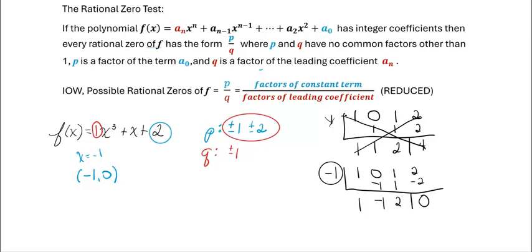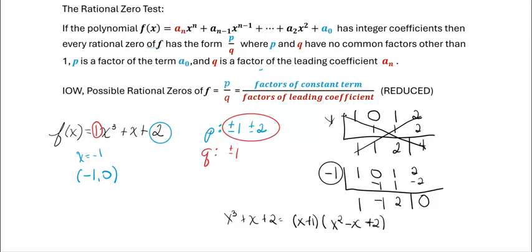So I know that x to the third plus x plus 2 can be factored into x plus 1, remember I have to change the sign, times, now I'm going to use these as the coefficients, x squared minus x plus 2. Now, can x squared minus x plus 2 be factored into rational numbers? Can I do it by grouping? No, I can't. There are no two numbers that I can multiply together to get positive 2, and add to get negative 1. 2 times 1 gives me positive 2, but when I add them I get 3. Negative 2 times negative 1 also gives me positive 2, but when I add them I get a negative 3. So there's no rational numbers that I can factor this into.